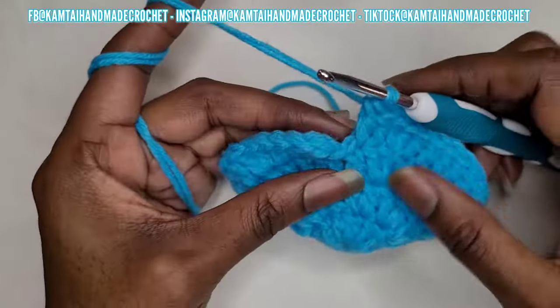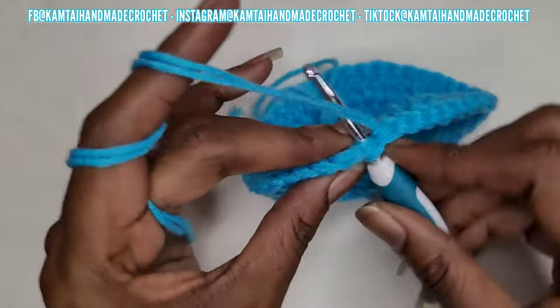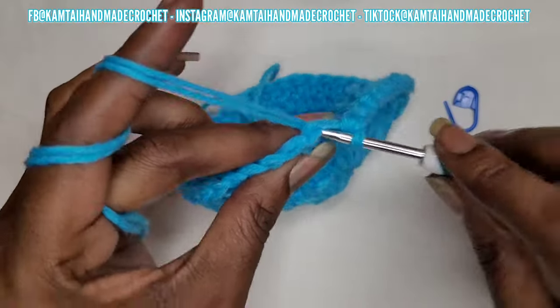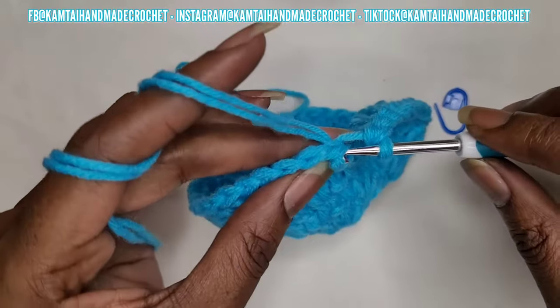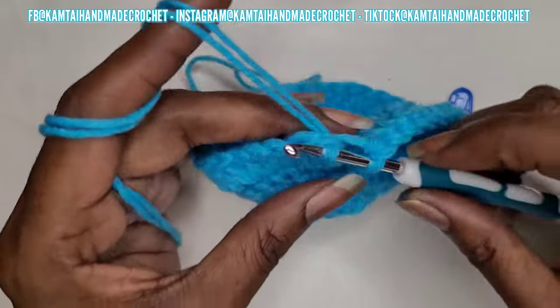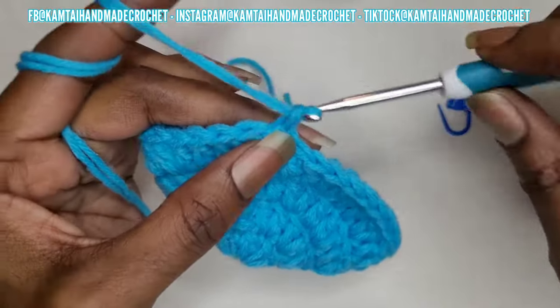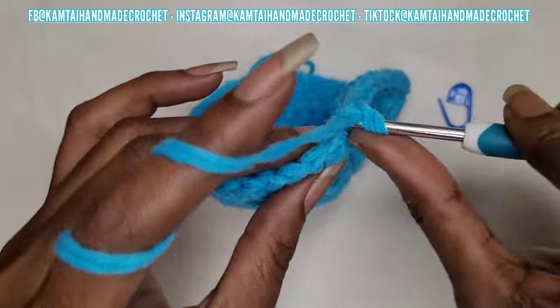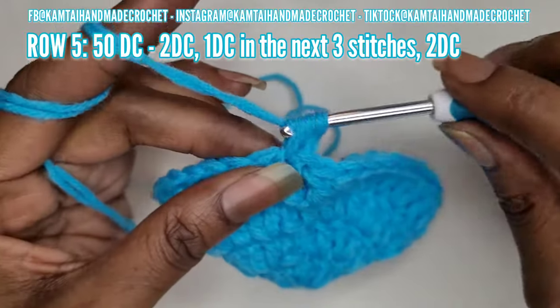So I'm going to take this out, and it just helps to show you where that first stitch is of the row. And I'm going to go into that stitch and make a slip stitch. Sorry about this yarn. I guess it hates the fact that I doubled it. It's really not that thick. I might have made this stitch just a little tight. So go ahead and slip stitch and chain 2. Do as I say, not as I do. So now go into the stitch again with another 2 double crochets, and this is row 5.